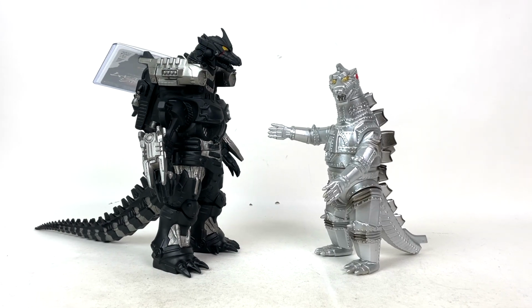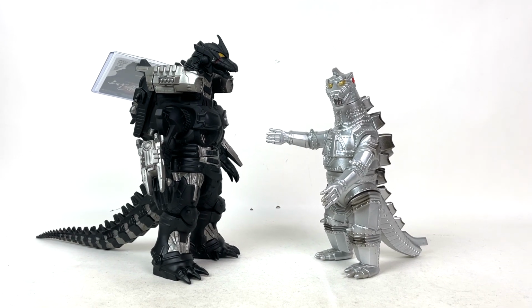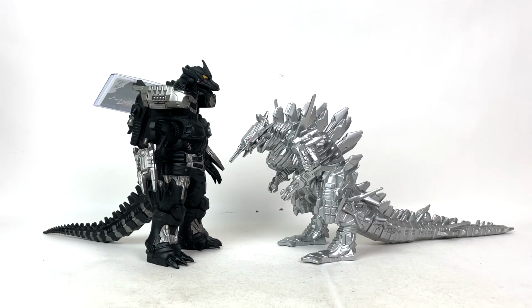Memorial Box 74 Mechagodzilla, though, he's a bit closer than the others. I like that. I like it a lot, actually. The look on his face is just surprised, like, damn, this is what I get to grow up into? Sick.